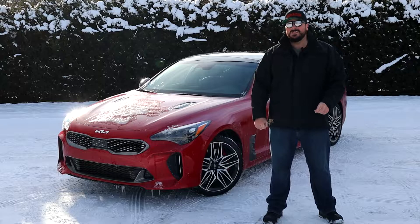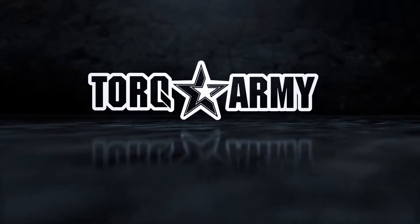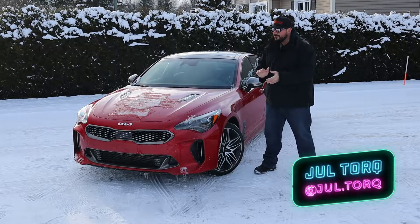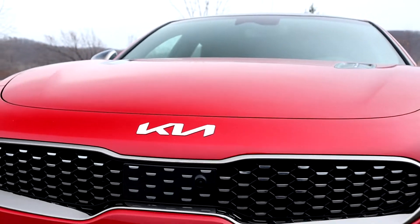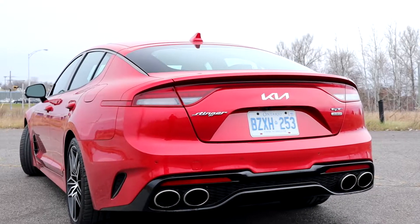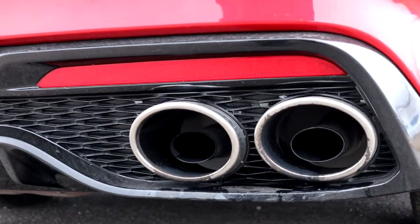This week I'm driving the 2022 Kia Stinger GT Elite. For 2022, the Stinger GT received a small refresh: new logo and badge in the front and back, small changes to the headlights, new wheels, new tail lights in the back, and bigger exhaust tips — though the actual exhaust is not bigger. These are the few changes for 2022.